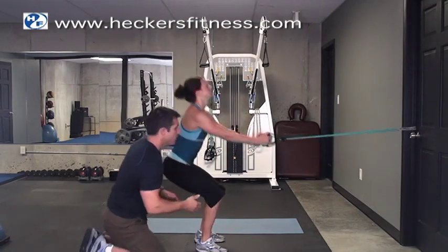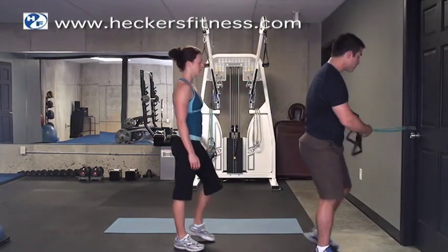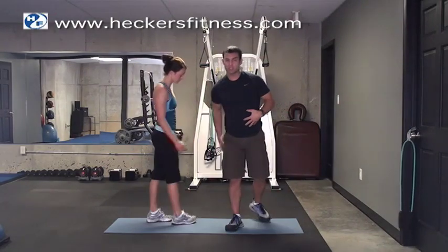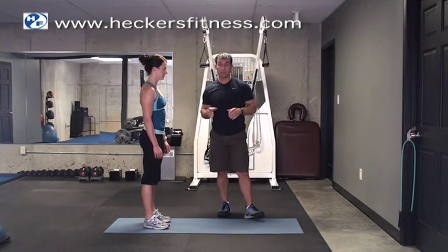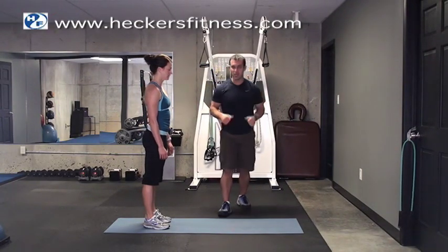Great work. Now that we've finished the most strenuous portion of our workout, we're about to go down to the floor to work our abdominals, a little bit of glutes, low back, and some hamstrings. So again, if you'd like to go ahead and grab a quick drink, feel free to do so as we're about to move down to the floor. Great job. Keep it up.